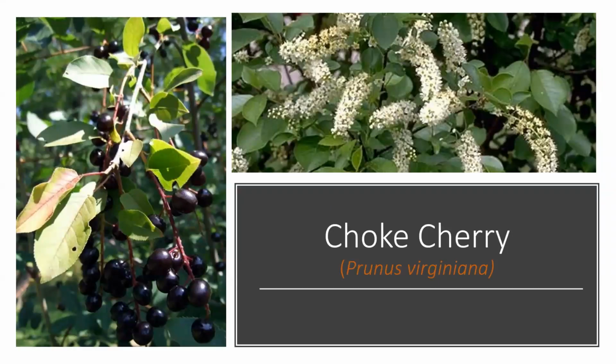The very first plant that we are going to discuss is the chokecherry. It is a shrub that can be found along streams here in Tennessee. It has small leaves with teeth-like protrusions along the edges and produces a small fruit that can range in color from dark red to purple, like I have pictured there on the left of the screen. Chokecherry is easily confused with the wild black cherry, which we'll discuss on our next slide.